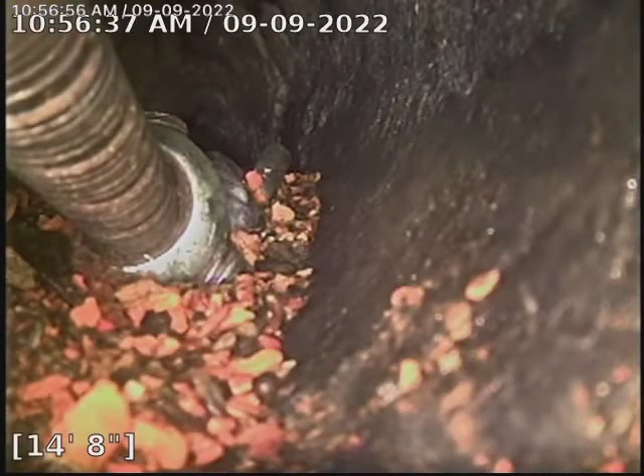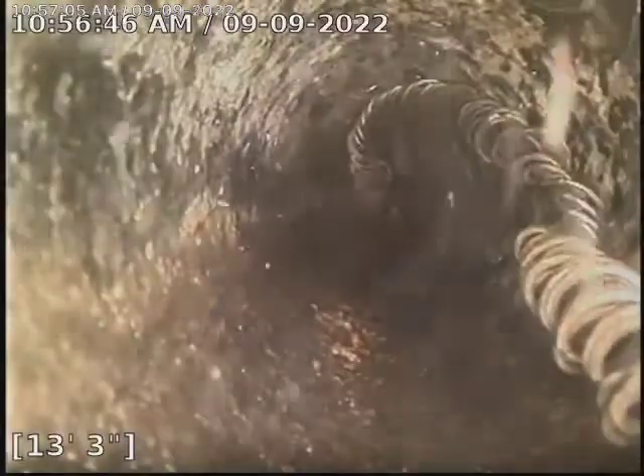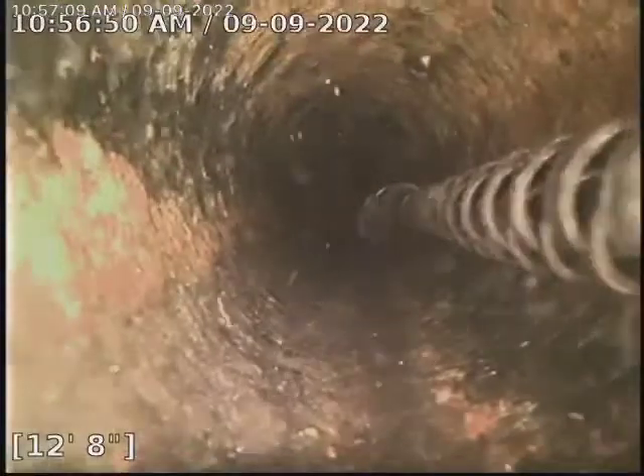But as we come back, we're still in the cast iron, so we're going to come back. As we come back, it's still okay piping. My cable is messed up in the line right now. I tried to retrieve it as much as I could, tried to get it out of there, but unfortunately I wasn't able to — I was just damaging the equipment even more.